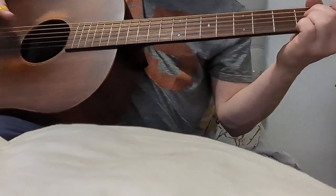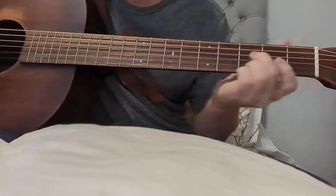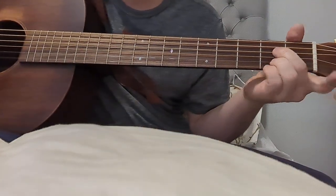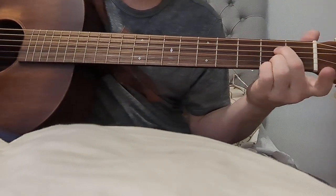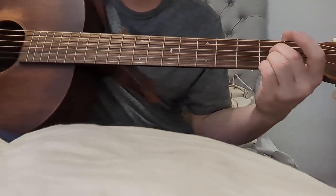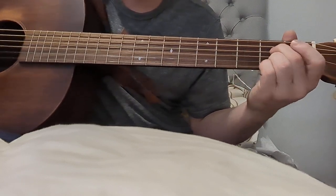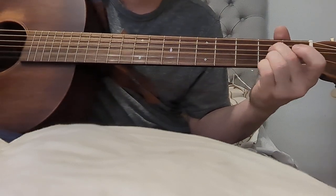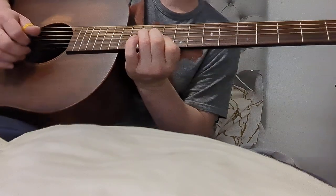And then you kind of have this weird little chord here. So it's the same shape as these chords, except you're on the second fret. So you go from the second fret to the third, and then you kind of do like a little hammer off thing on the high E string. Or a pull off, excuse me. And then back to our little D shape thing.